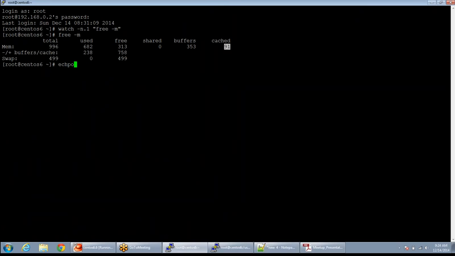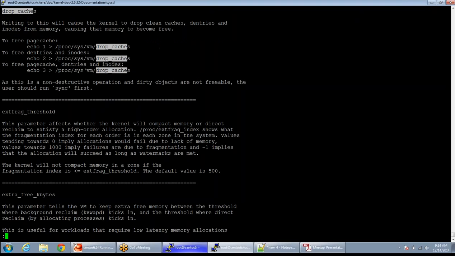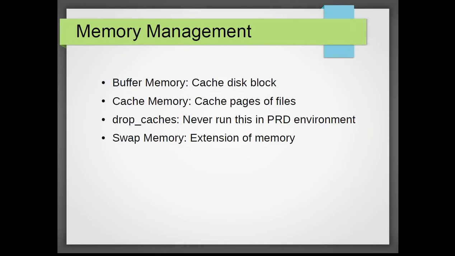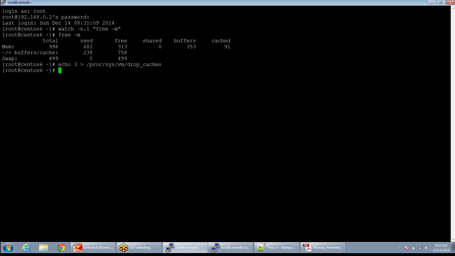Okay, so I'm running this command. What it is going to do is drop my cache as well as my page cache, entries as well as inodes. So again, if you run free -m, you will see that your buffer is cleared as well as some of the cache memory, and right now you have 856 MB of free memory.